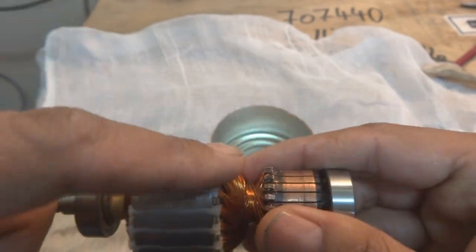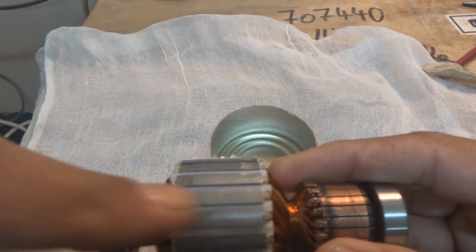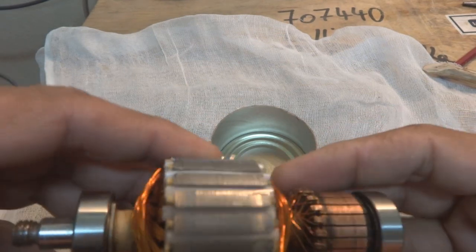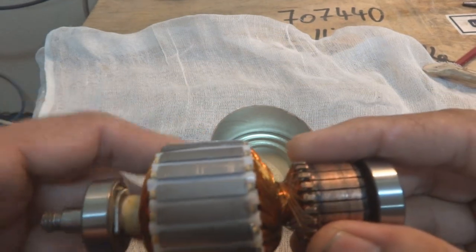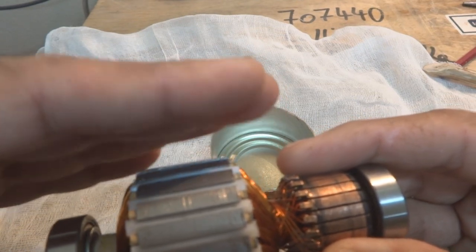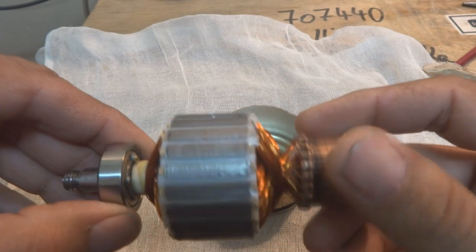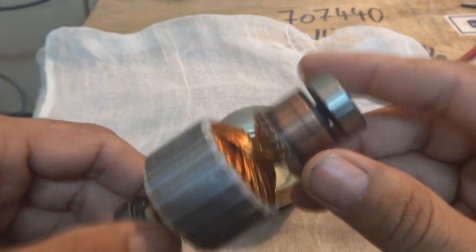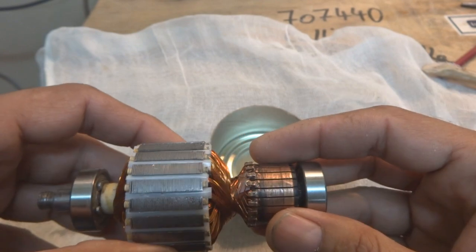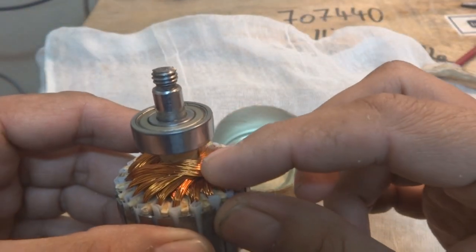Here is the armature after cutting the remaining papers and after wedging the papers inside. The material is exposed now. This will be on the field winding — it is ready to rotate inside the field winding — but one step is remaining, which is the insulation or the varnishing of the windings. The varnishing is important to keep these windings secure.